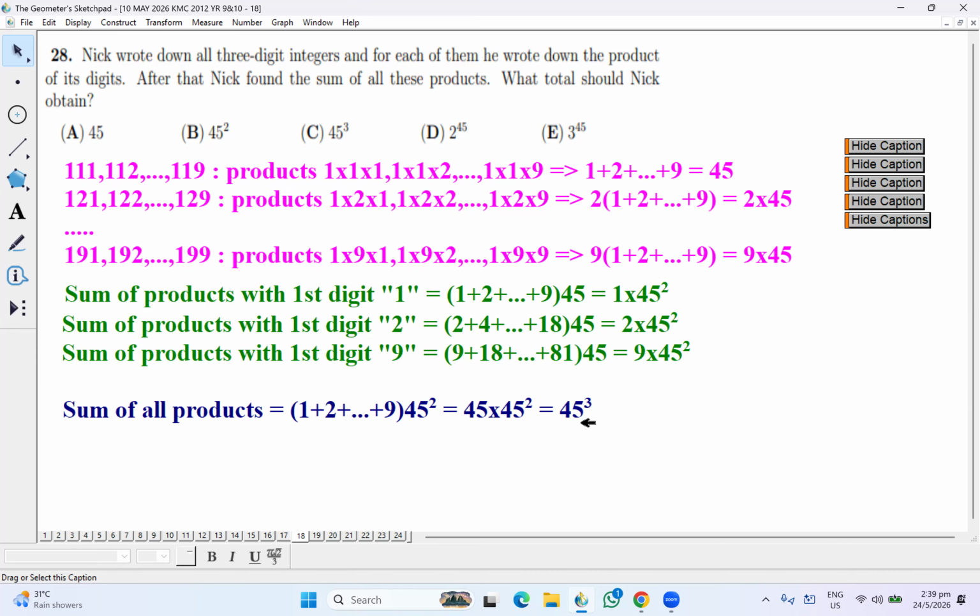So what you learn from this question is you at first must try to see what kind of order you will choose. So the order is quite natural. Choose digit 1 first, and then choose second digit 2, 3, 4, 5, until 9. Then after that, first digit 2, and then first digit 9. I think you know what I mean.